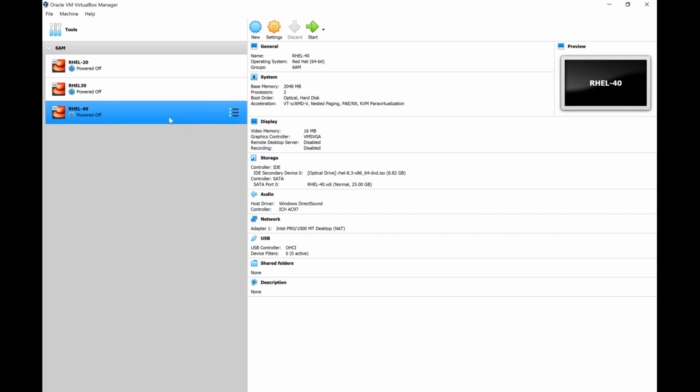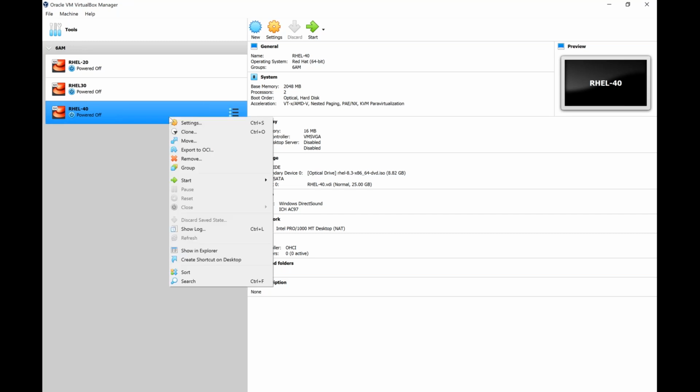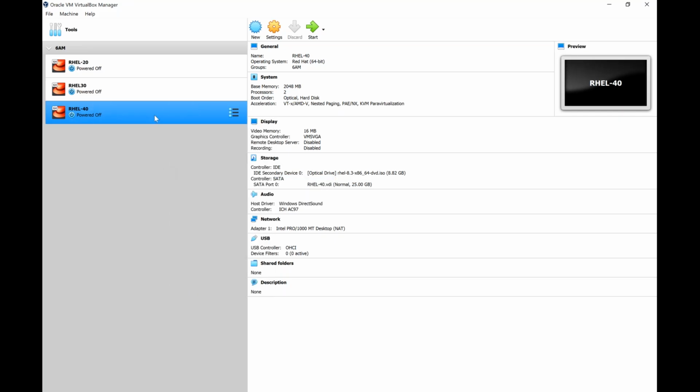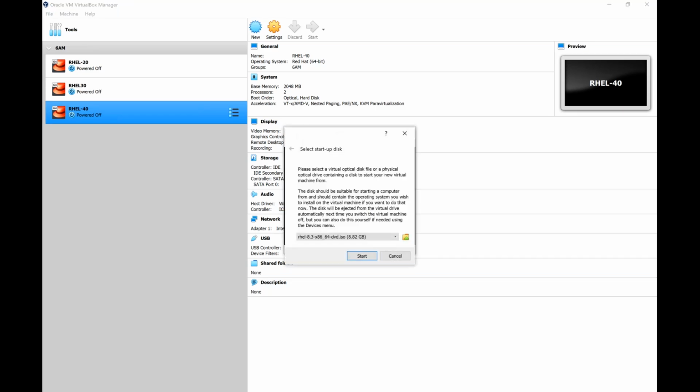Now, to power on the virtual machine, there are multiple methods. You can right click; there is an option start, go with normal start. Or just click over here; there is an option start. Click on that ribbon start. Or the easiest way, what I like, double click on the virtual machine. When you double click on it, your virtual machine will automatically power on. It may take a moment. It says I'm powering on the virtual machine, and asks whether I want to continue with this DVD to boot. I'll say yes, continue with that DVD.